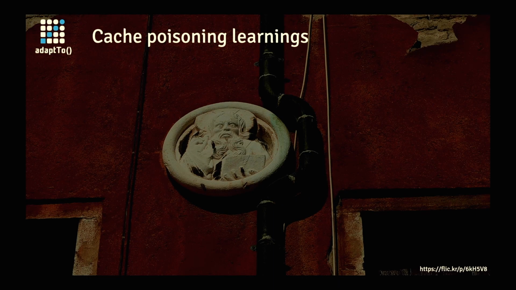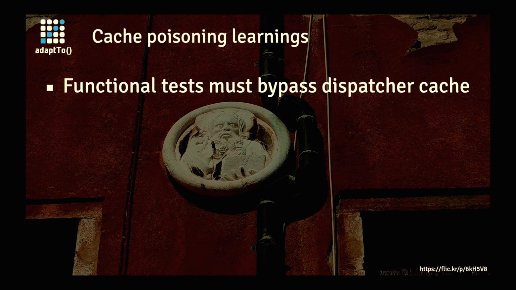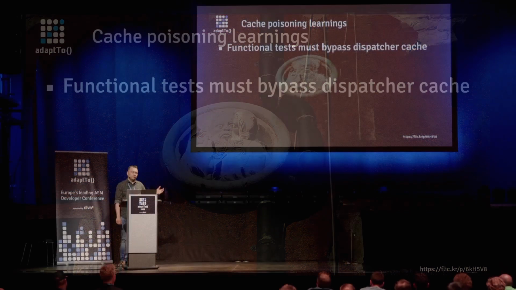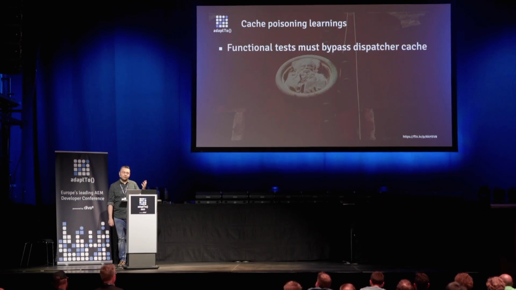So what did we learn here? First of all, those requests triggered by Cloud Manager, or the infrastructure behind Cloud Manager that actually triggers those tests, are all supposed to bypass the dispatcher cache. It was designed in a way to not go via Fastly, as of course that increases the chance of getting some cached, potentially stale object, which is not desired, as that's going to break your test.